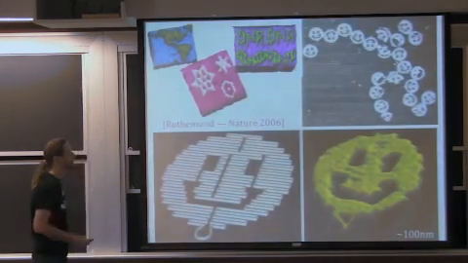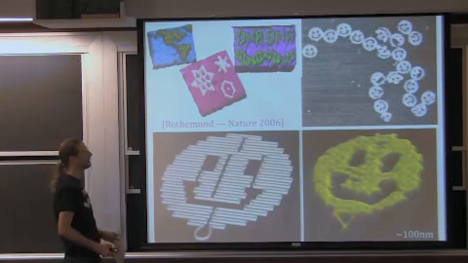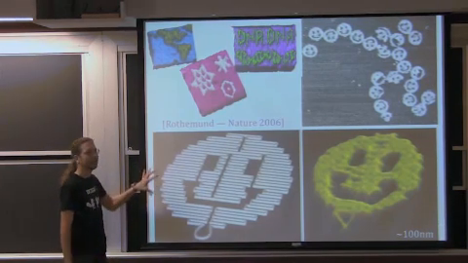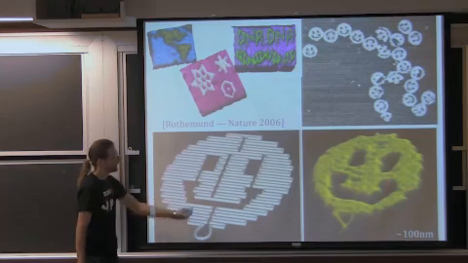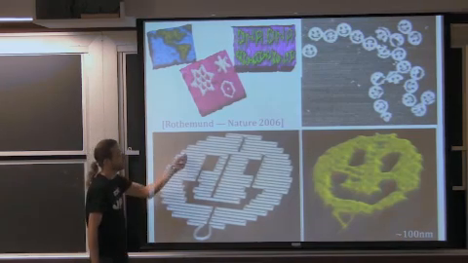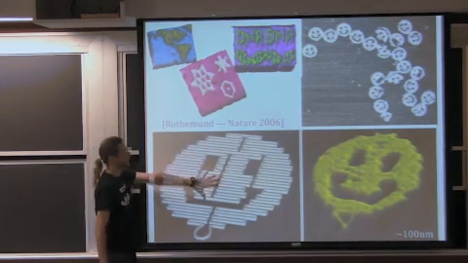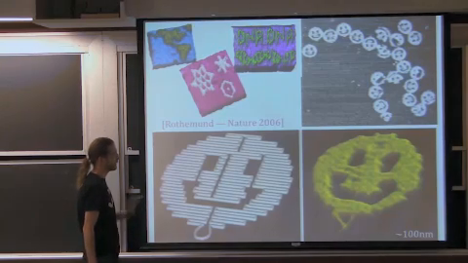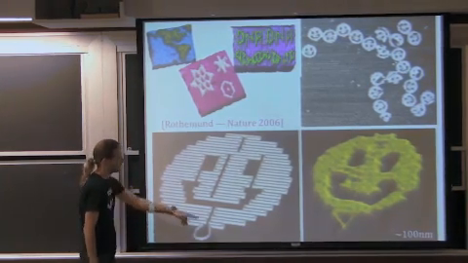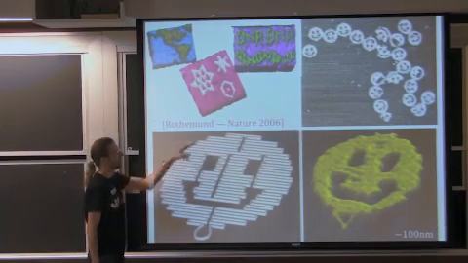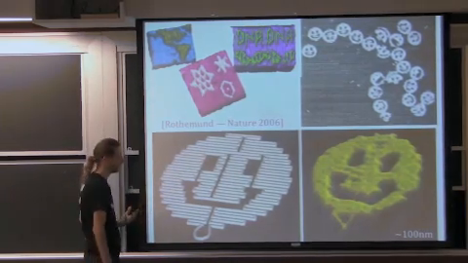Kind of related, it's not exactly hinge dissections, but I feel like it's the same spirit, is this idea of DNA origami, it's called, where you take one big strand of DNA and you force it to fold into a particular shape. Here we're folding it into a happy face. The way that's done is you add in a bunch of little pieces of DNA. So this DNA strand has a random string on it, written on it basically.